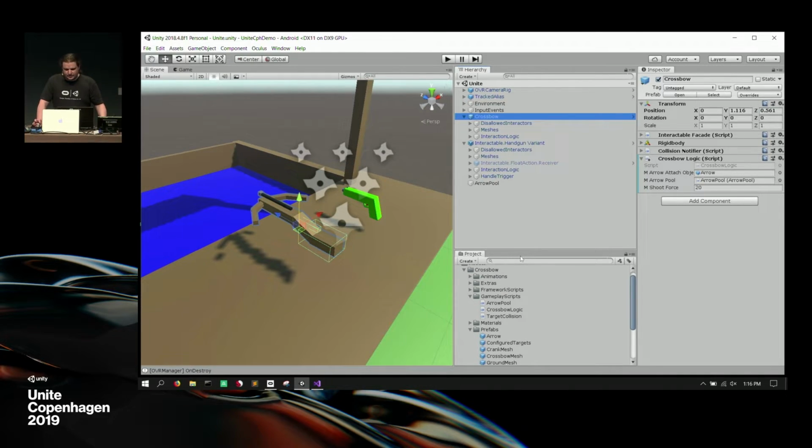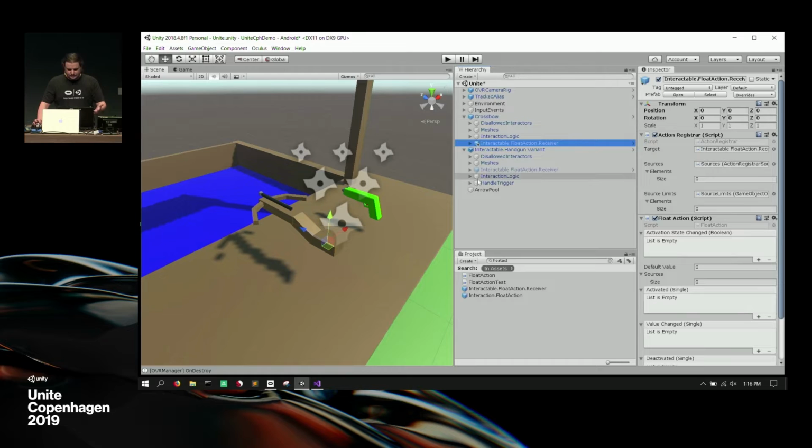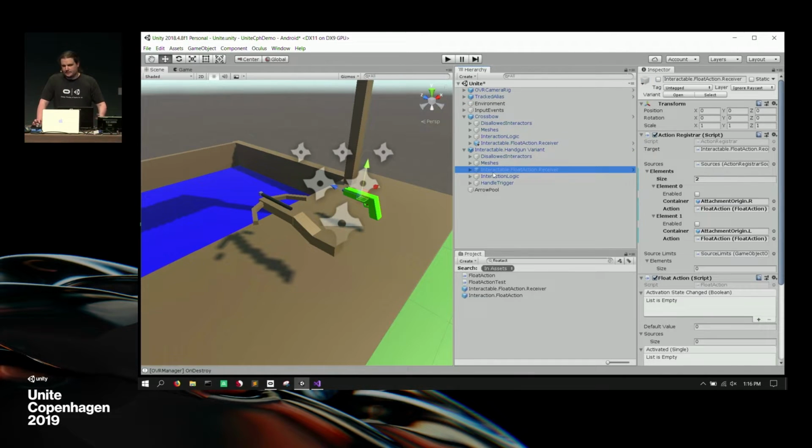So that's kind of the next step in making something fun and interactive here. So we're just actually going to copy what the gun does here. So let's look for float action receiver. Float action receiver, we'll drag this guy in here. And we're going to mimic the way the gun is set up. And whenever you're working with VRTK, if there's something in the farm scene sample that's already set up, it's a good idea to try to figure out how it works and mimic it.